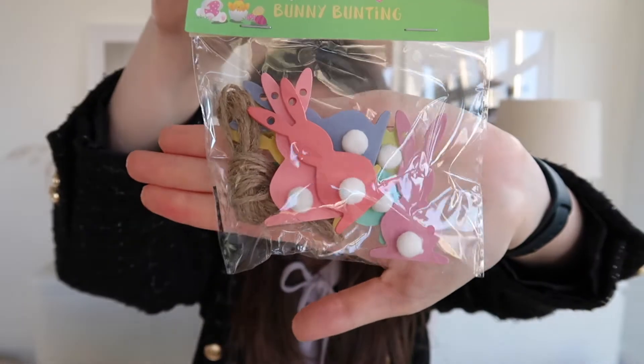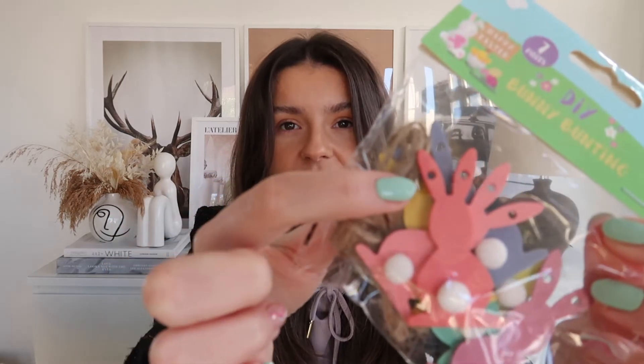The second thing from The Range — and actually the last colourful thing — is this DIY Bunton kit. Bear with me, because you're going to wonder why I bought it. It was a pound. I don't like the colours at all, but how cute are those bunny tails? You get string with it too. I'm getting an Easter tree — it's one of those white ones from Hobbycraft. I'm really struggling to find neutral decorations for it, so I'm going to paint these bunny tails with samples of Farrow and Ball neutral paint and hang them off the ears onto the tree. Literally the cheapest, quickest, easiest DIY. I think they'll look dead cute on the tree — that's why I bought them.